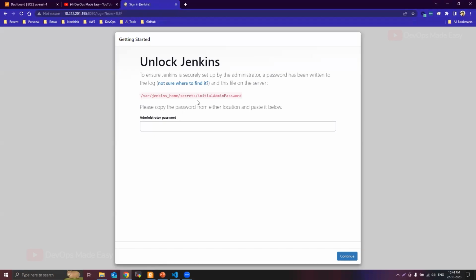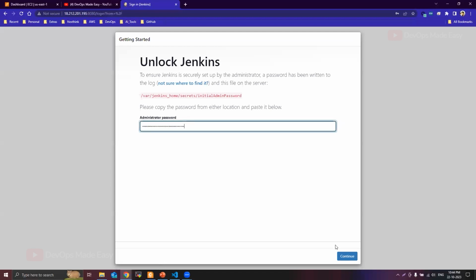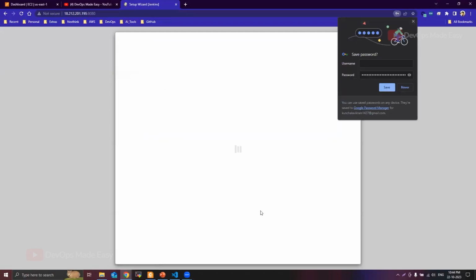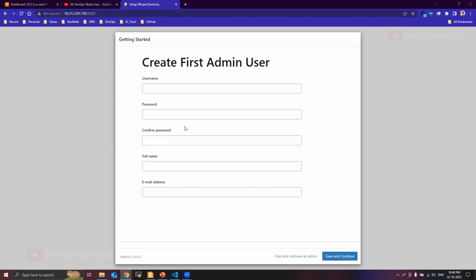Now you can see it is asking for the initial admin password, which is already printed. Let's copy from here and then paste it. Continue. Install the suggested plugins. Now we can start with creating the initial admin user.